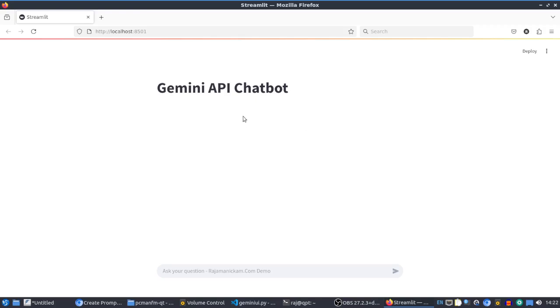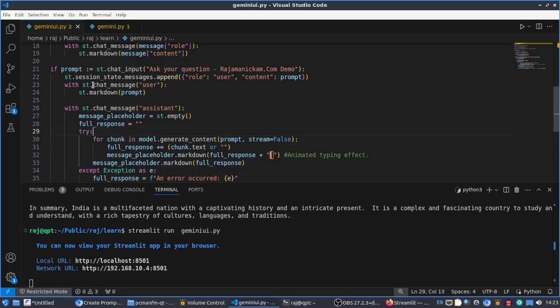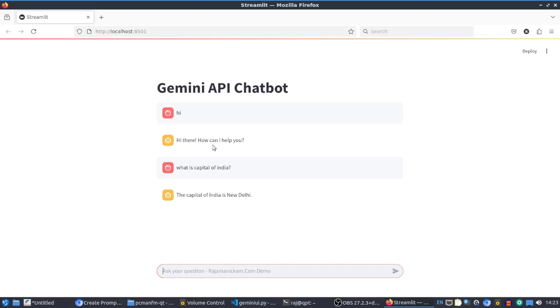I'm running it again. What is the capital of India? So I'm asking what is the capital of India. So it's just in the chat format, right? Because with st.session_state.messages, we are appending the user questions as well as assistant answers, so it's getting displayed.